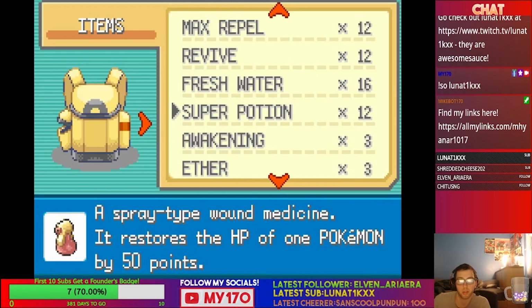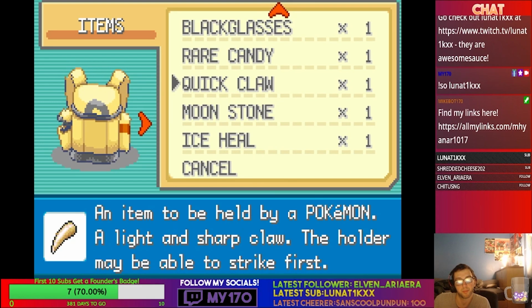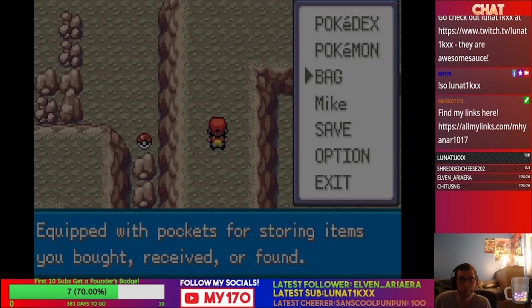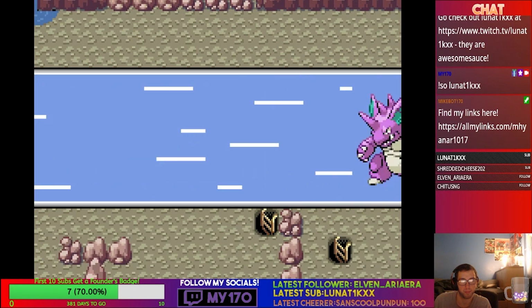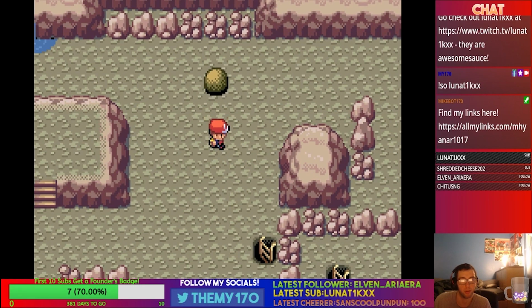Alright, we're gonna want to, I wanna actually... Where are my repels? Here they are. Alright, we got a boulder over there. We're gonna want to push it. Over here.